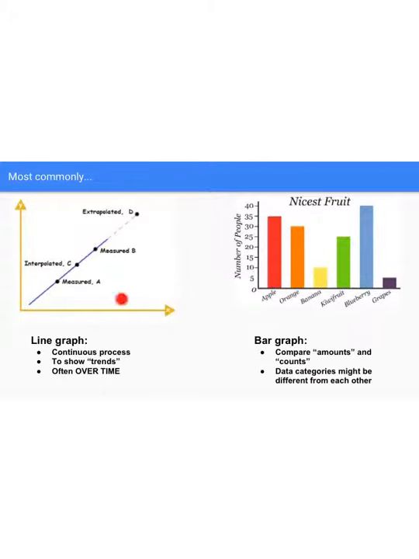The line graph that we're going to focus on here, the important thing to know is that line graphs are really only appropriate when you are talking about a continuous process. A lot of chemical reactions, enzyme action, et cetera, those usually use a line graph and they show trends. And often, and you'll probably hear me revisit this, but often one of those variables is time. So again, the thing to keep in mind is a continuous process.